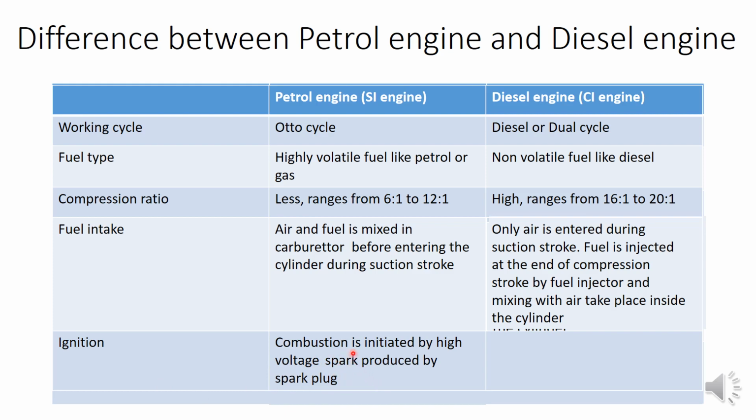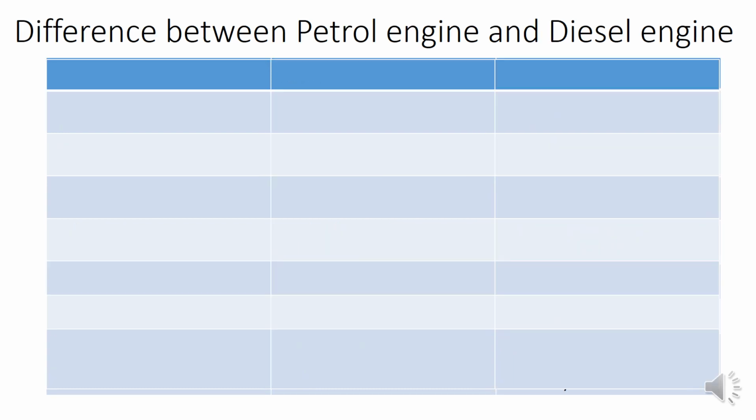A spark plug is used in a petrol engine for initiating the high voltage spark. And since the flash point of petrol is very low, we can easily burn this petrol air mixture with the help of this spark. But on the other hand, in a diesel engine, no spark plug is there, but combustion takes place by auto ignition, that is by increasing the temperature to a very high value by increasing pressure. So that is the difference in ignition. This is spark ignition, this is compression ignition.